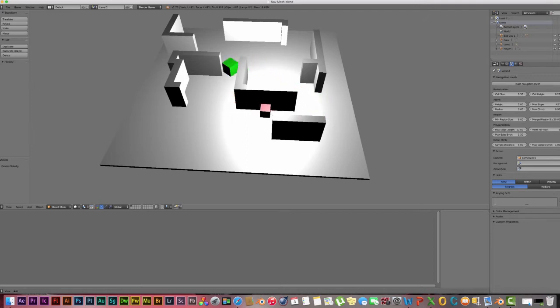Now that's not so much of a problem on this because this is more of a sandbox level where you can go anywhere and it's also quite small. But what if we've got a really long linear level and the enemies right at the end of the level start advancing towards the player instantly? That means that as you get towards the end of the level, there's going to be no enemies left and you will have had quite a hard slog at the beginning. So zonal enemies is basically being able to use different navigation meshes in order to ensure that the enemy doesn't move out of its current zone.